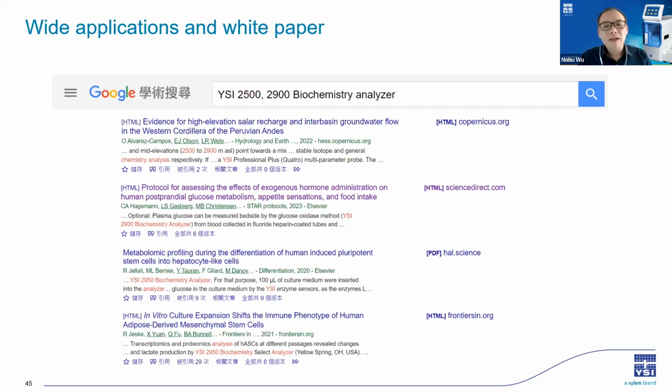Okay, after I talk about so much of the YSI analyzer, some customers who have never really seen or known about this analyzer may think this is just like most instruments, with some data export or flexibility. I like to show you this because most of our customers are not only on the commercial side, they are also in research. If you go to Google Scholar and type YSI 2500 or 2900, you will see a lot of papers or research studies listed. That means customers use YSI as one of the instruments to monitor their whole research or measurement.